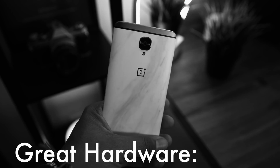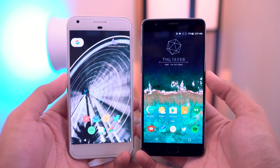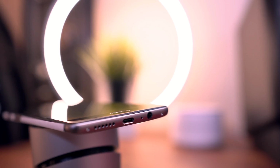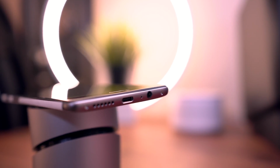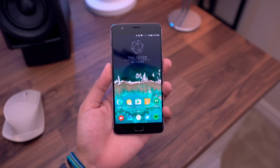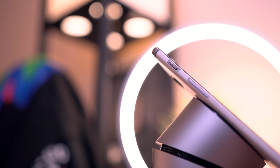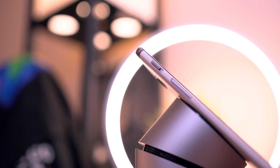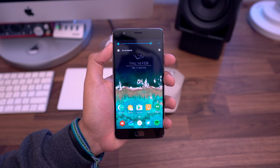So great hardware? Check. Now what about features? Because that's important too, right? Well, the 3T is the closest you'll get to a Nexus or a Pixel in terms of software features. As for hardware features, I find it sad that the headphone jack is now seen as a welcome addition as opposed to it being there normally. There's a blazing fast fingerprint reader, which is among the fastest I've ever tried, and it has a notification slider. Now this, at least in my opinion, is a pretty underrated feature, and I'd kind of like to see this on other phones. It's not a deal maker or breaker, however, it's just a nice thing to have.